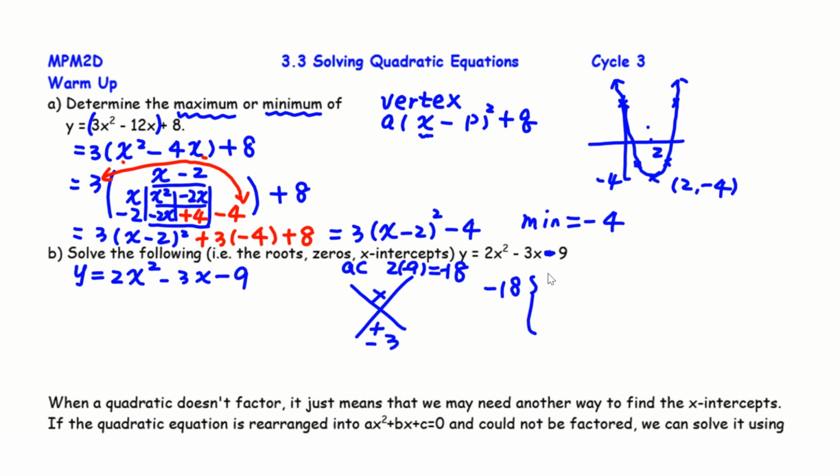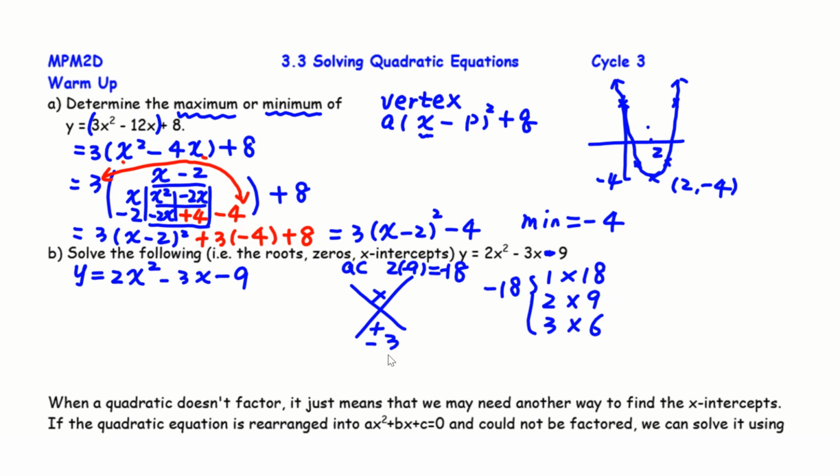Start from 1. 18 divided by 1 gives you 18. 18 divided by 2, so try 1, 2, 3, 4, 5. 18 divided by 2 is 9. 18 divided by 3 is 6. 18 divided by 4 doesn't work. 18 divided by 5 is not divisible. 18 divided by 6 repeats, it is 3. So we have three pairs of different factors for 18.